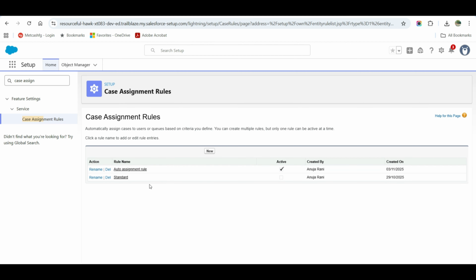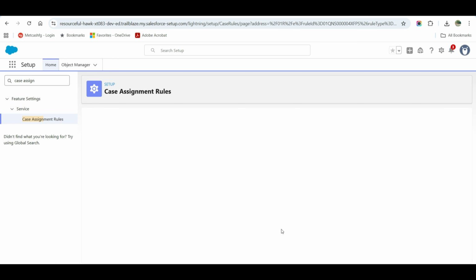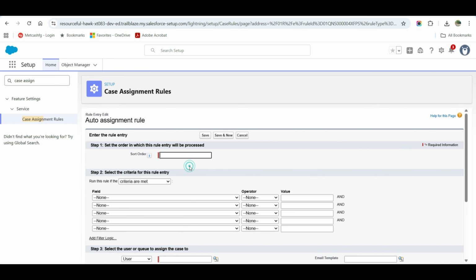And now inside this rule, I can add multiple rule entries. So I will open this rule. And here in the rule entries, click on new. In the sort order, I will type 1. Here I will define my criteria.